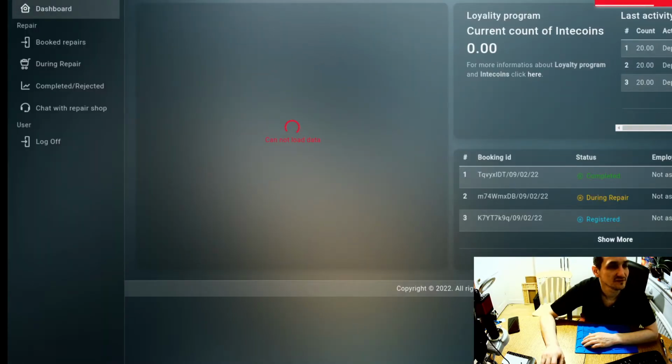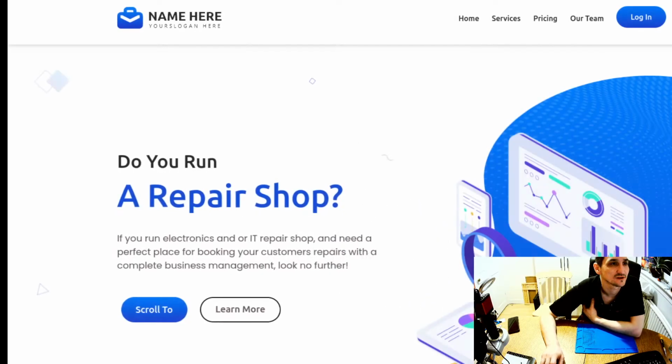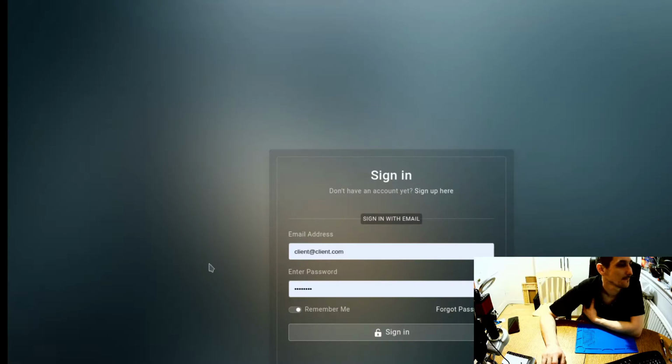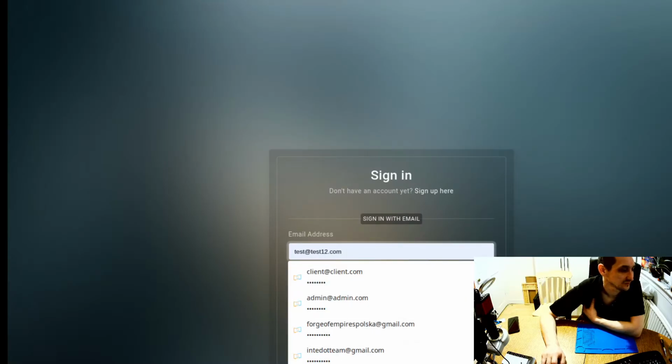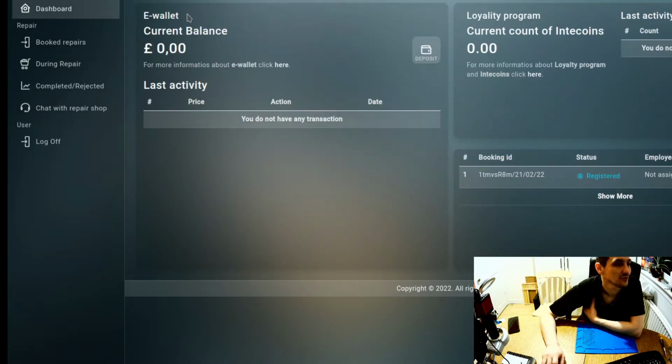Okay, now I know what the last error was. Here is the old API from the Stripe card payment processor, and that's why you can't see it. I remember I've created another account, so we can go to that account. It should be here, this one. This should work. Here it will load, and your e-wallet current balance is 0.